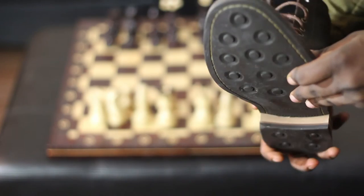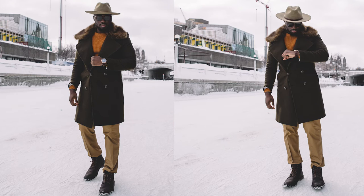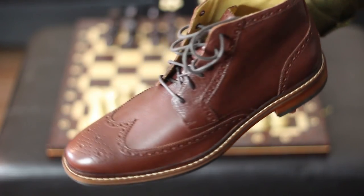For the final pair, we have the dress boot. I have two pairs here. This is a cap toe pair with a rubber sole — I've been wearing this a lot this winter because of the grip on the bottom, wearing it casually and dressing it up. This right here is a wingtip pair — I usually wear this with a suit, and it looks like a regular wingtip boot.